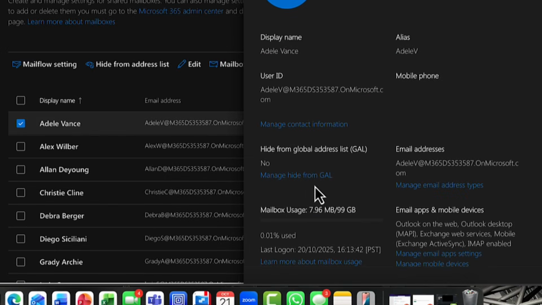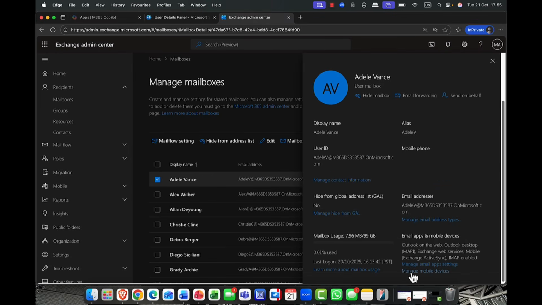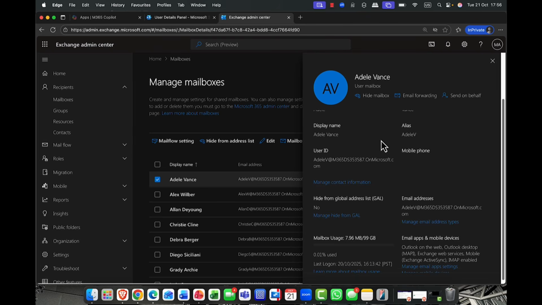Okay, down here it shows me my mailbox usage. This particular tenant has a 100 gig mailbox per user, and you can see how much you've used. If you click on this link as well, this will take you to a learn.microsoft.com article here. Manage mobile devices. If you're managing mobile devices, to be honest, this is more of the Exchange ActiveSync mobile devices, and if you had, let's say, Exchange on a corporate network. For managing mobile devices, though, you probably would want to use Intune, which, again, I've done things with that in the past.